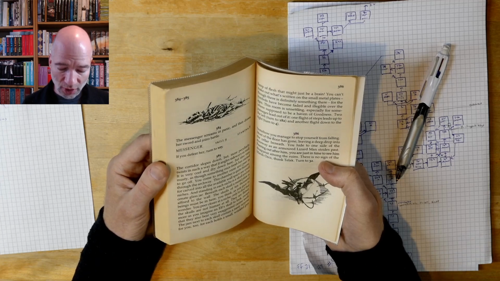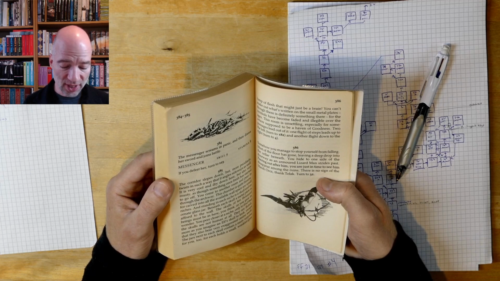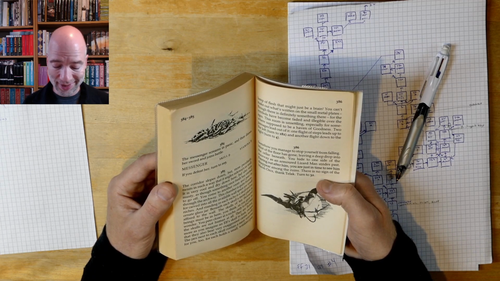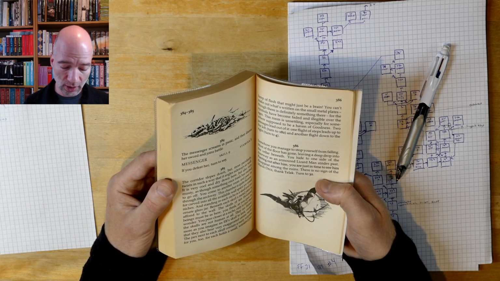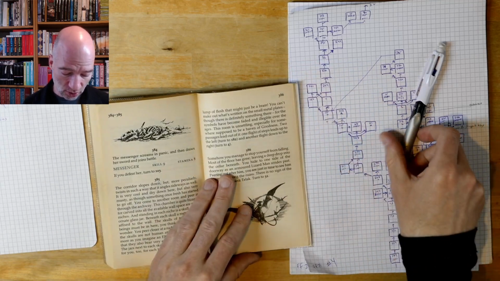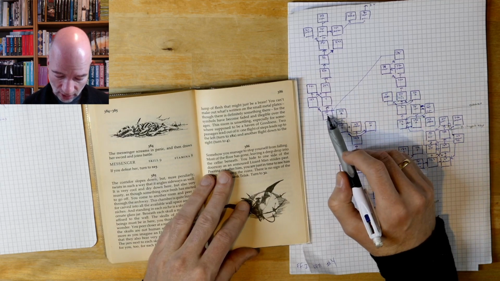Now, you can't make out what's written on the small metal plates, though there is definitely something there, for the symbols have become faded and illegible over the ages. This room is unsettling, especially for somewhere supposed to be a haven of goodness. Two passages lead out of it, one flight of steps leads up to the left, and another flight down to the right.